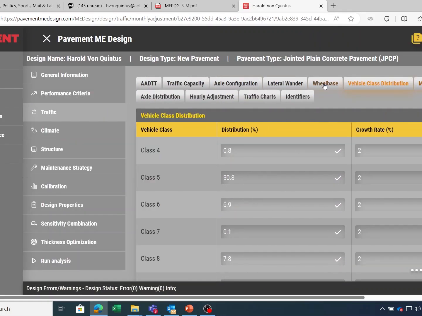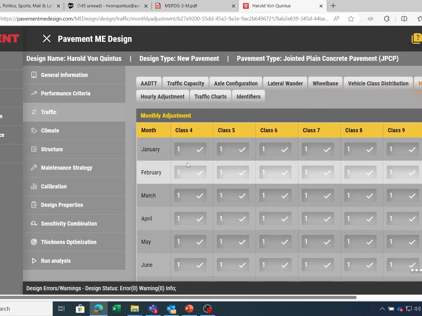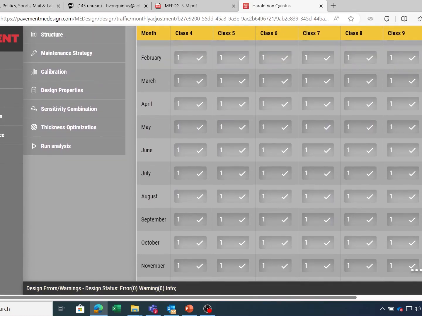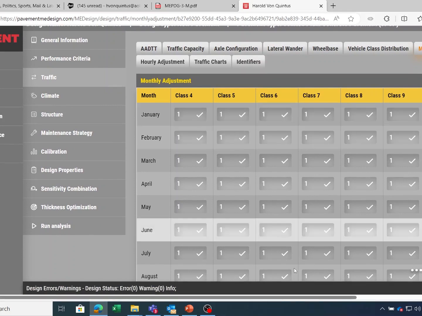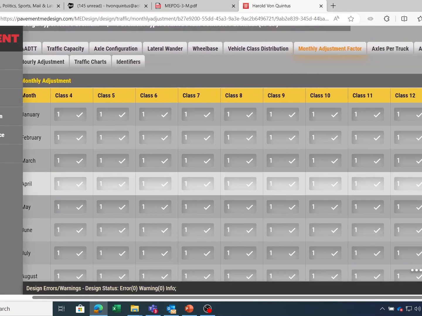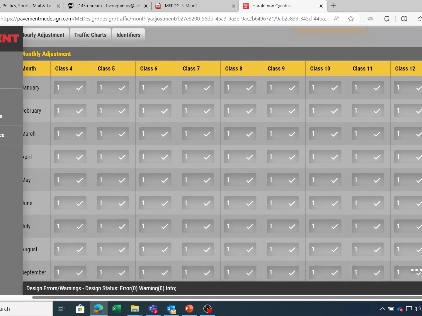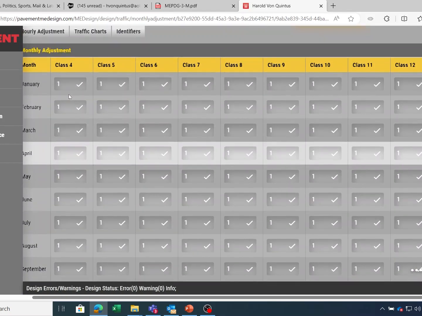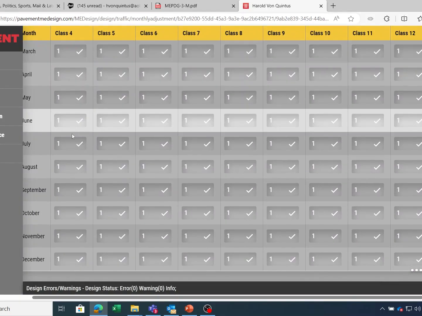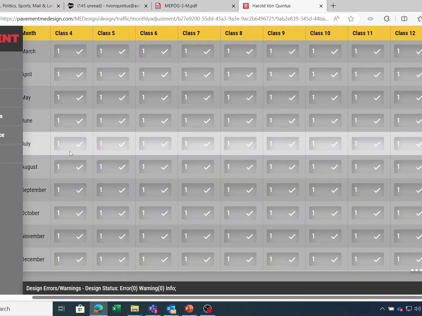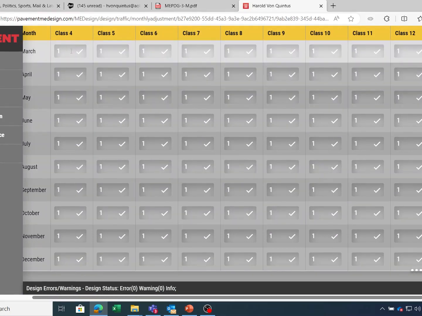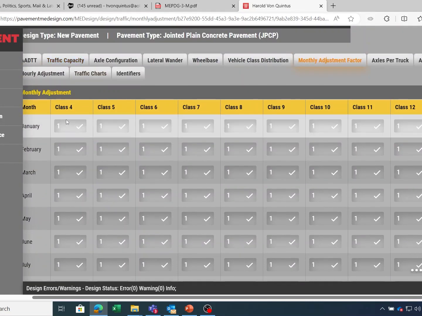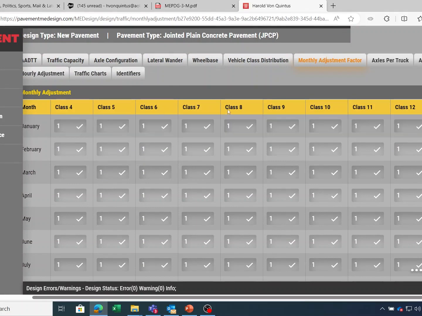Now the monthly adjustment factors. Basically this shows each month, January through December, and the monthly adjustment factors by truck class. These are the defaults that are set to 1, and so the cumulative total for each class needs to total 12 on the monthly adjustment factors. In many cases, agencies have generated specific monthly adjustment factors for each class.